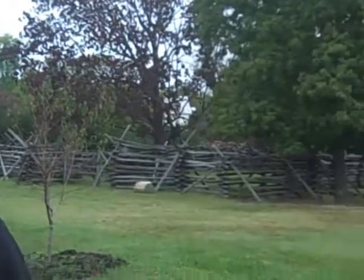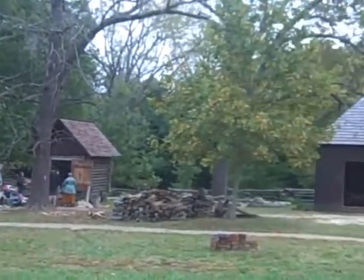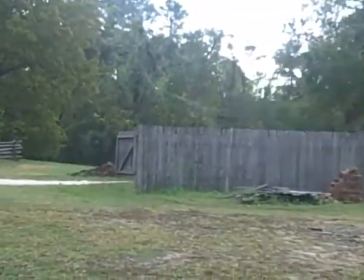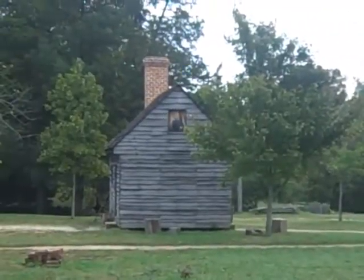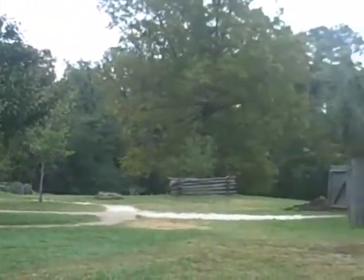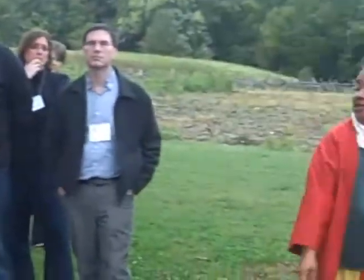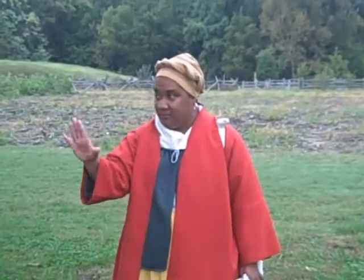Down at the bottom, we constructed the slave house first here on the property, and the tobacco house followed suit. The first building closest to us here with the chimney attached had already been constructed about 20 years ago over in the restoration, and it had been constructed using the same tools and techniques. We took out and left up about 3/4 of that building that had been used like a little duplex in town and turned it into the kitchen for the owner and his family, which I'm going to tell you about in just a moment.